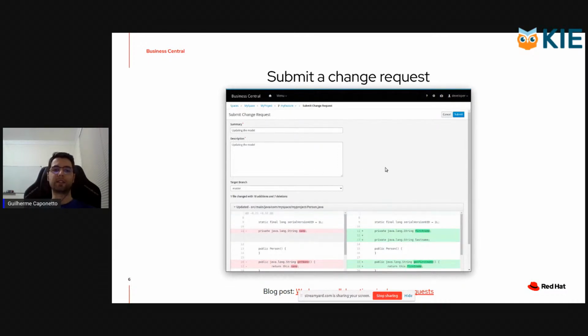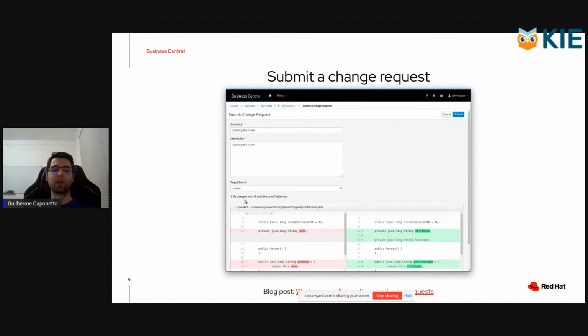I need to mention that we have two branches that we need to keep in mind here. The source branch, which is the branch you are currently on, and the target branch. The target branch is the branch where you want to merge all your changes. Usually you would choose the master branch, but in this drop down you can select all available branches that you have read permission. Sorry, write permission.